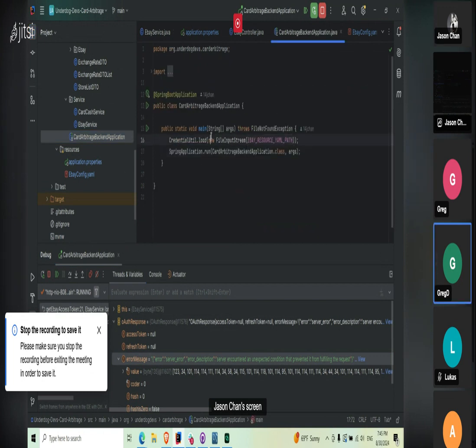Yeah. So what I thought was, because the credential util load is happening before the Spring application starts to do everything, when it reads in the YAML file, it's not parameterized. It still has the $ and everything inside of it.